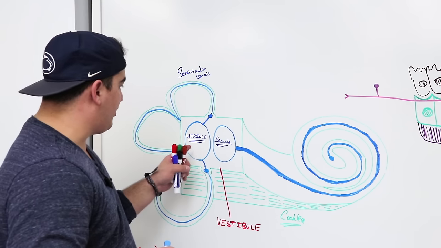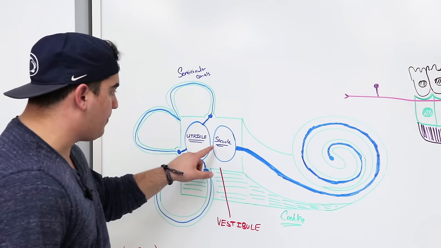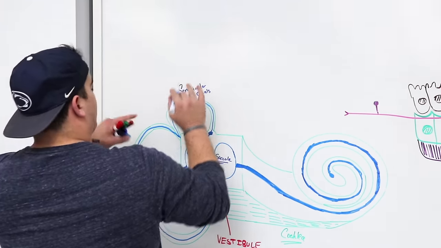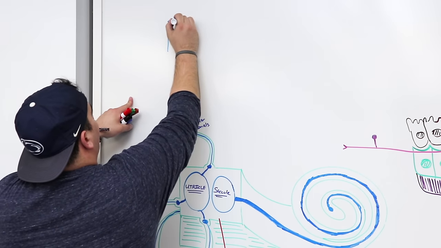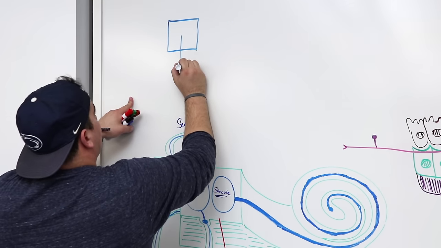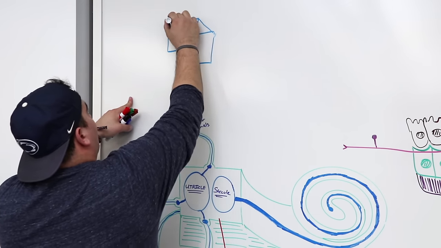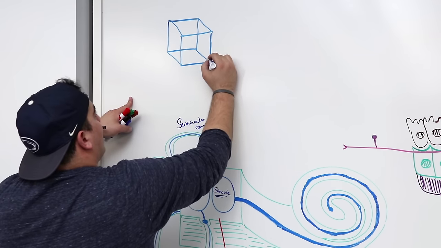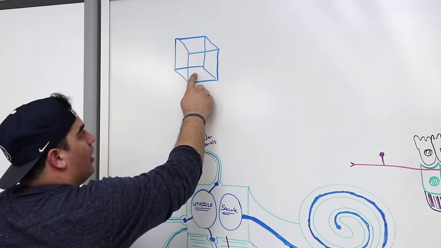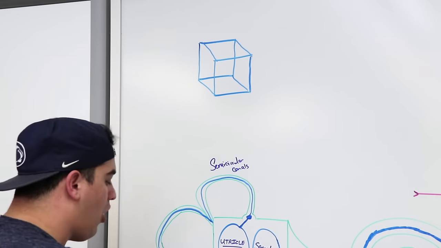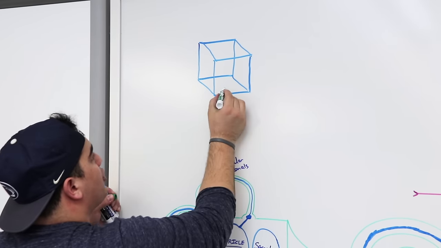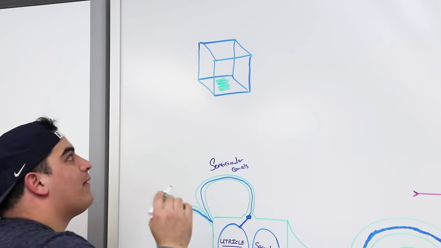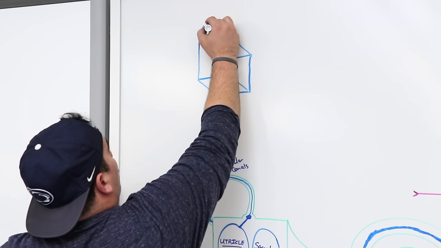Now let's dig into the utricle and the saccule, because remember, they consist of a special detector or sensory epithelium called the macula. I'm going to look at these a little bit differently. Here's a box, here's another one, and we're going to connect the two like this. Just a little bit of orientation here. Let's say that this is the floor of the utricle. On the floor of the utricle is a specialized epithelium, right here. This is representing the utricle.